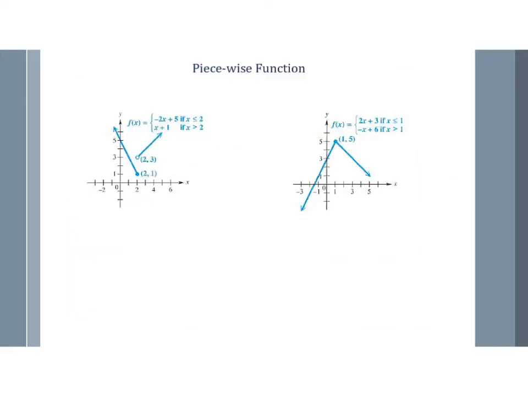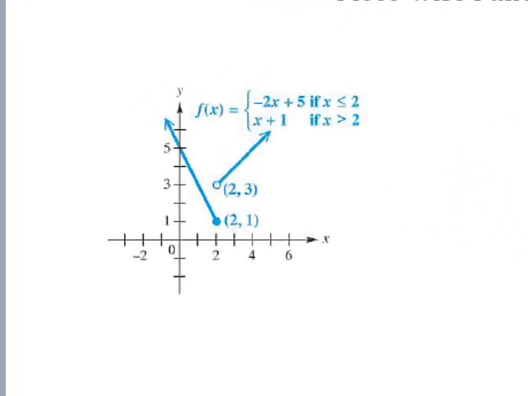Next thing we're going to talk about are piecewise functions. And this is sort of looking like the graphs that we were looking at on the quiz when we had to find increasing, decreasing, constant. So for a piecewise function, notice in this example, we've got two different functions happening here. We're going to use the first one when x is less than or equal to 2. We're going to use the second function when x is greater than 2.